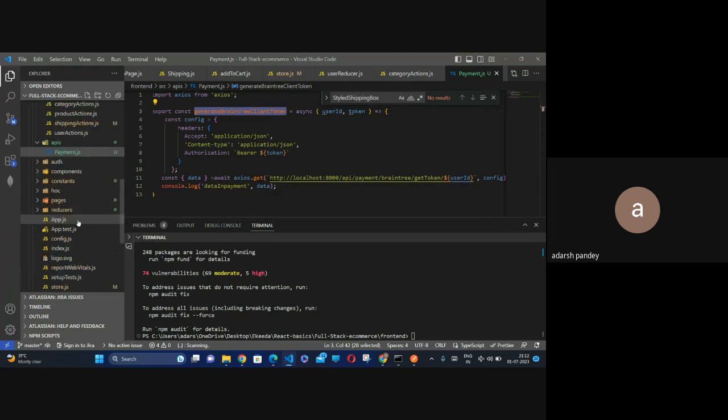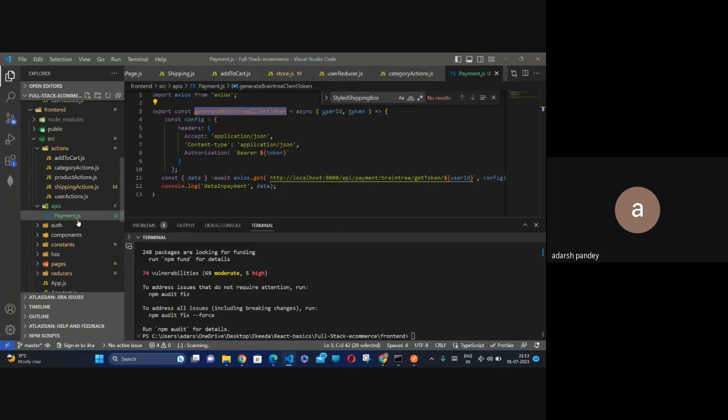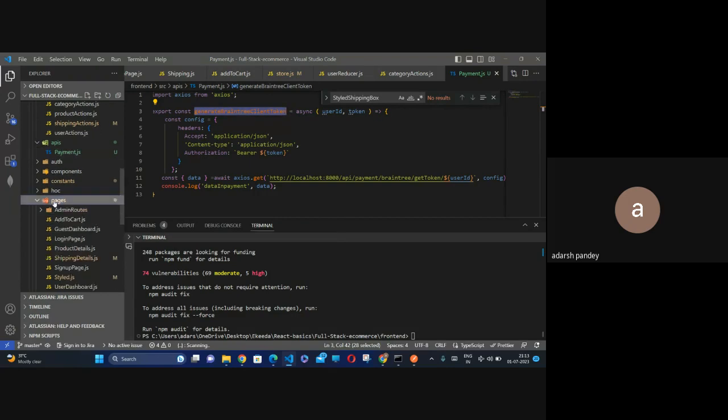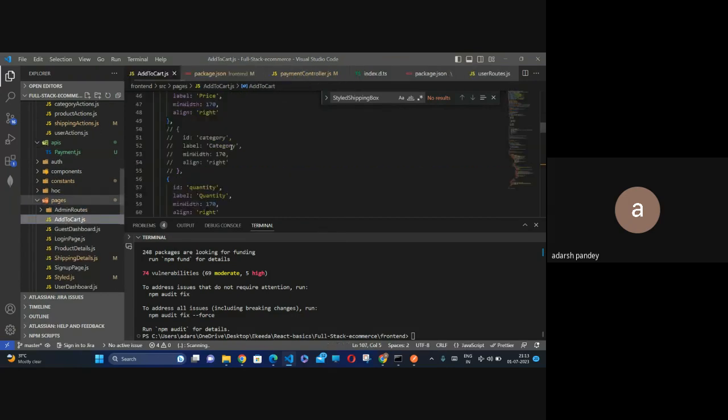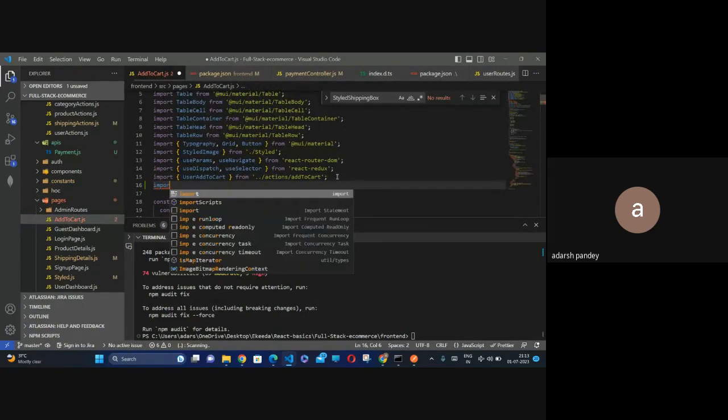So I'm going to just use it from here. What I can do is go inside my add to cart page and just import this and use it.